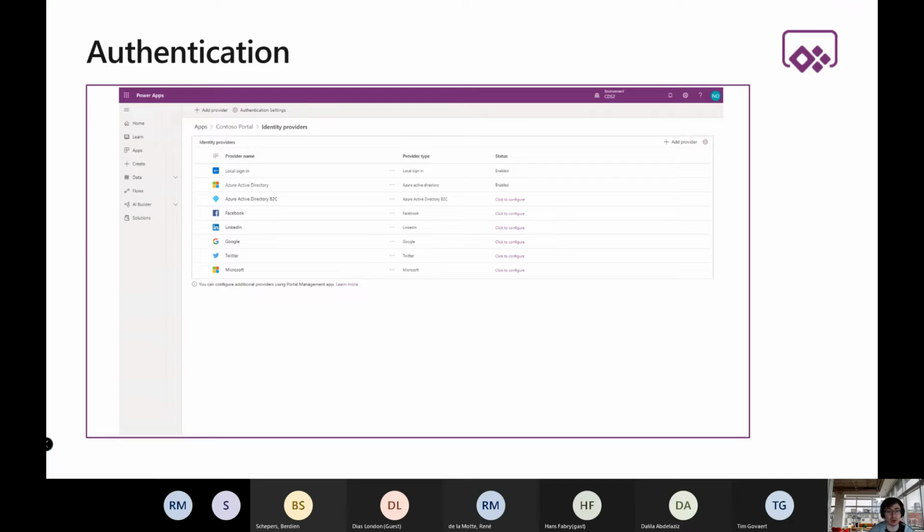Generally, what you find is that the most popular option, if you're starting from a clean slate, is to use something like Azure Active Directory B2C. But again, the exact provider you use will vary based on your underlying requirements and what you're trying to achieve. It would be up to the portal administrator to go in and enable or disable any combination of authentication options, and then when the user navigates to the sign-in page, they can select the most appropriate option based on their preference.